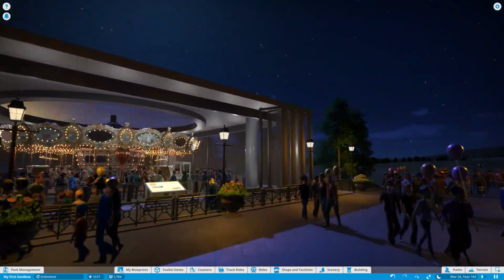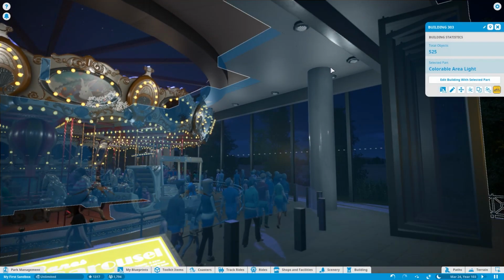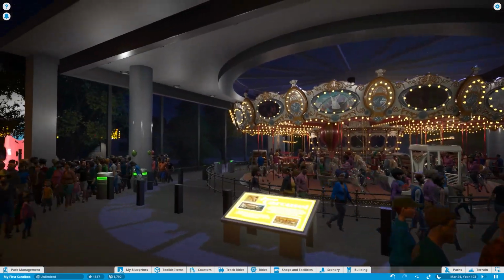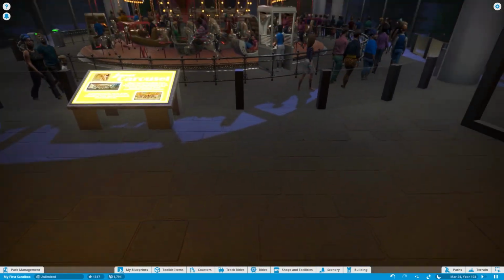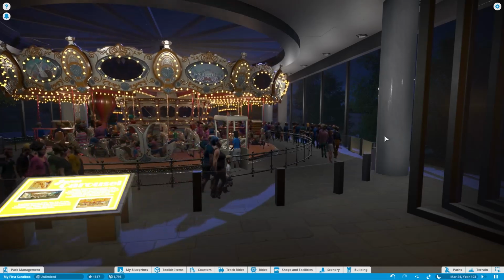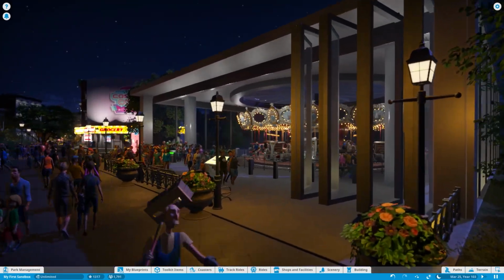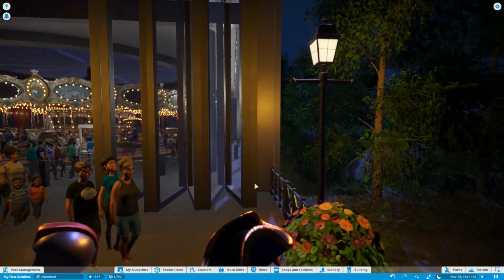See, again, we've got the vintagey yellow lighting here, and then we've got this bright white industrialized light, which I love, all the way across either side, and I think we did it in the front and the back. So yeah, and look at the reflection on the columns here. I love the way this looks. If you catch it from the right angles, you just see all the reflections. And reflections in this game, the lighting is just fantastic. I'm going to say this over and over again for the rest of my life. The lighting in this game is stunning.